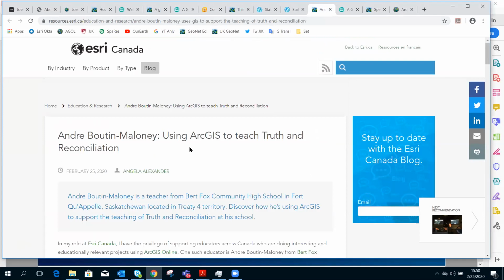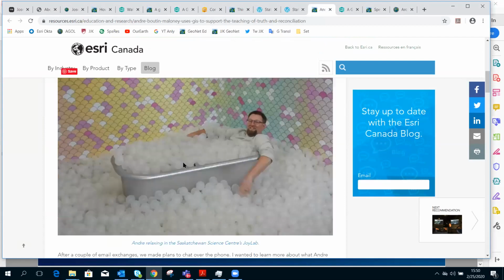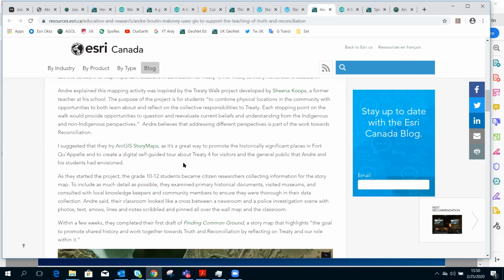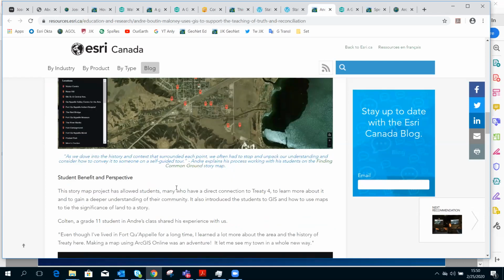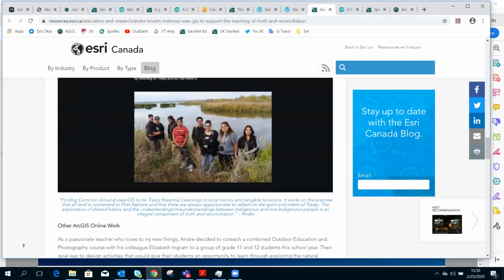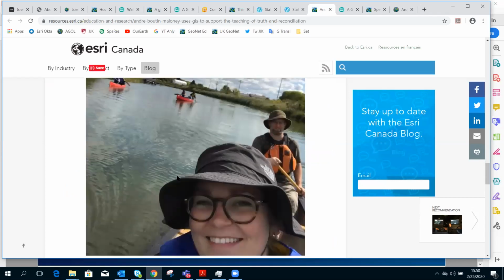Yeah, here's a story that some educators that we know up in Canada are using, not just story maps, but a whole interconnected set of tools that you have at your fingertips in the ArcGIS platform. So for example, the students up in Saskatchewan were looking at First Nations treaties, and understanding space and place. They used a story map, as you can see, but they're also getting out in the field and collecting data, and they're analyzing it. Look, they're getting out in canoes.